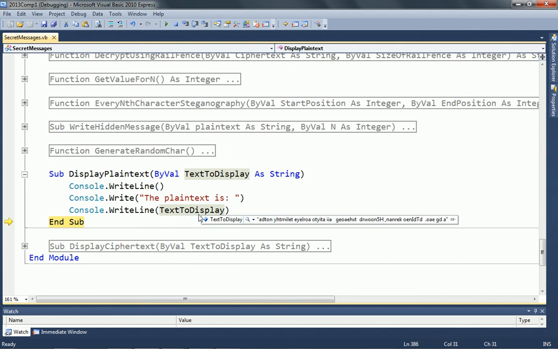But you'll notice that after these two characters, which aren't space, which are carriage return line feed, that is the text that we actually appear to display.